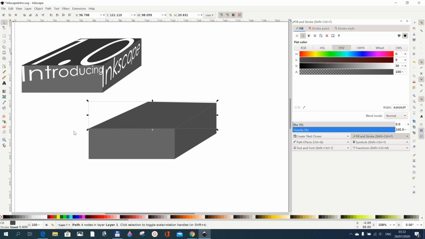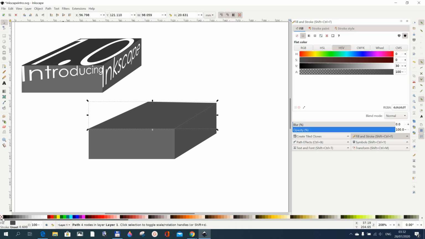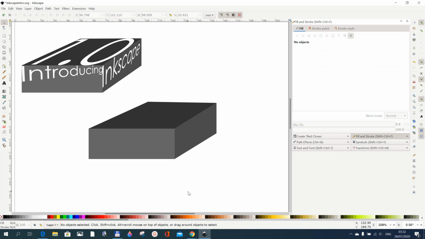Now we give this maybe this color, maybe 80. I gave this 60, 70, so we give that 80% gray. Now we are going to write introducing, so we go for our create and edit text object tool, and then we write.